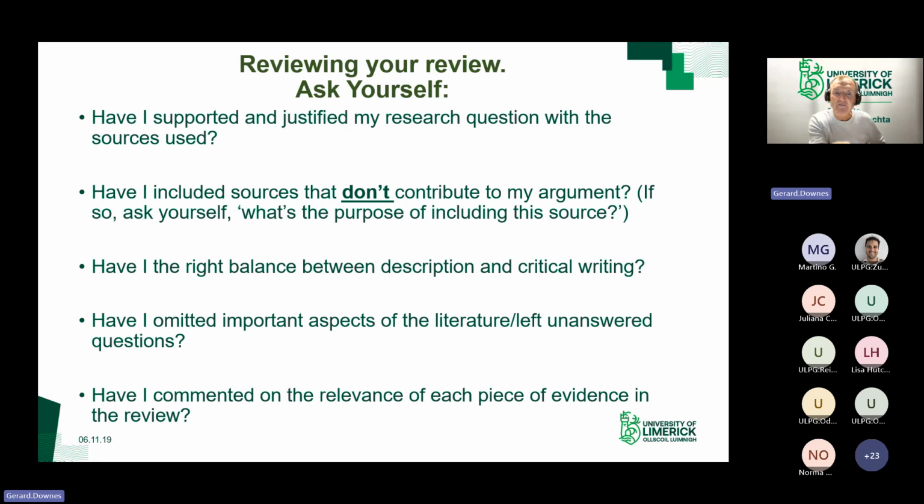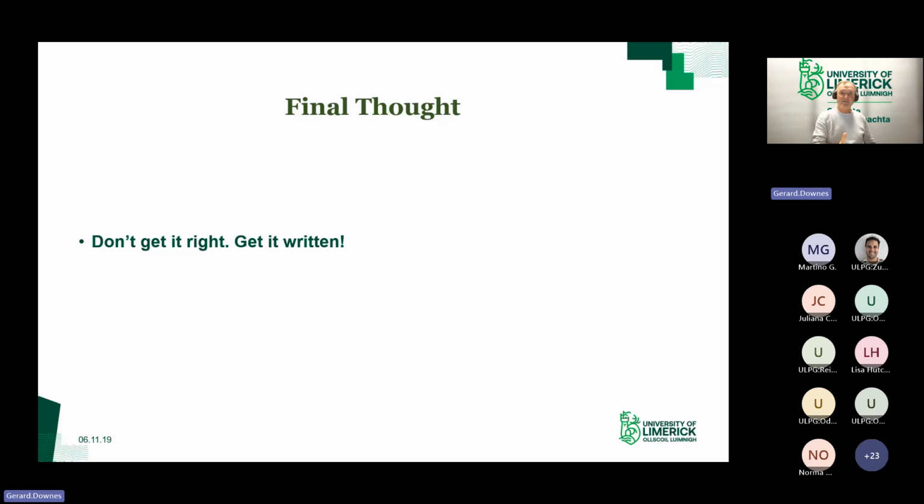And then you could ask, have you commented on the relevance of each piece of evidence in your review? So just make sure, whether you're describing the literature or critically assessing it, that you have commented on the relevance of each piece of literature in your study. So I would say, final thought: don't get it right, get it written.